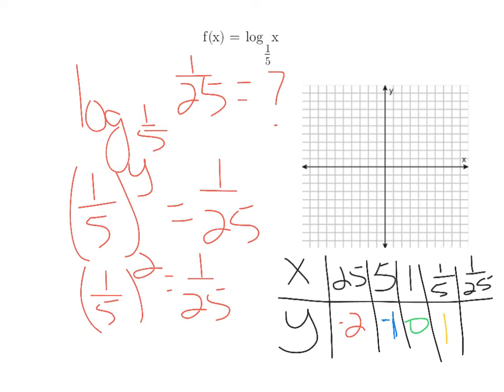Once you've completed making your table of values, you can plot them and connect them to graph the logarithmic function. Notice that this function is a little bit different than the one before. We have a base that is less than 1. When we have a base that's less than 1, our graph on the left-hand side is going to approach, for our y value, positive infinity. And it's going to get very, very close to and keep getting closer and closer to the x-axis, but never cross it or go past it.